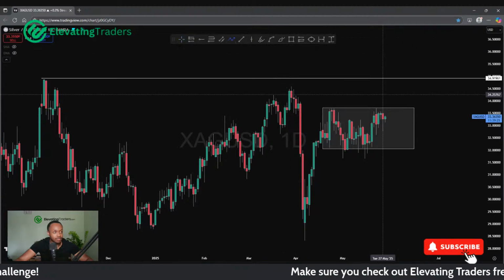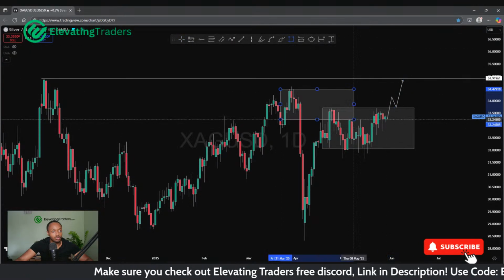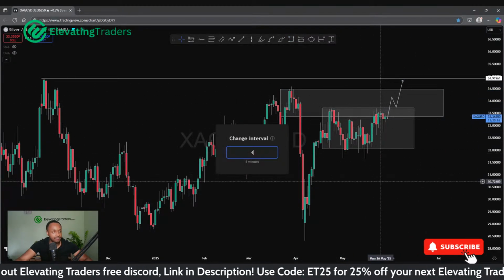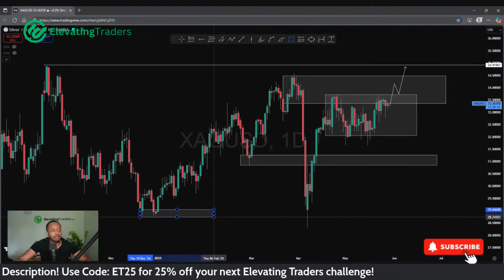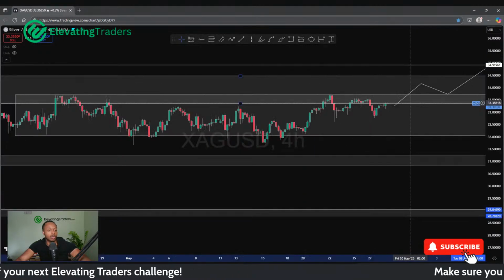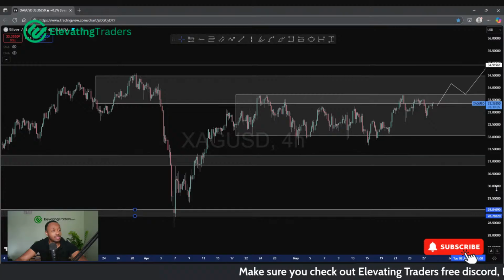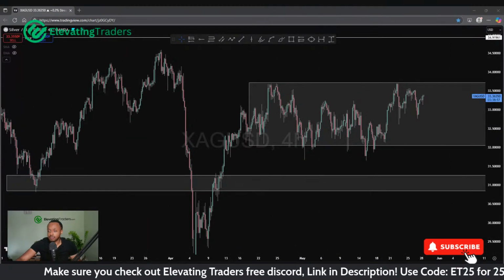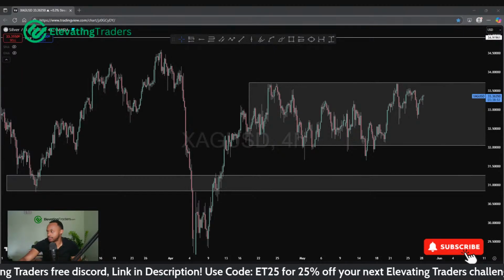Perhaps there might be some buys on the break and retest, but still not the biggest fan because overall we're trading in supply there. I don't really want to be looking to take buys at these prices. Hence why I've been talking about some bigger pullbacks to these areas where I know we're back at some bullish territories, coming to some areas of demand where I know I can get a decent swing position. But yeah, silver just very, very flat. I don't really see a clear-cut trade for this one, to be honest, so leaving it alone. And yeah, that's kind of where I'm at with the USD pairs for now.